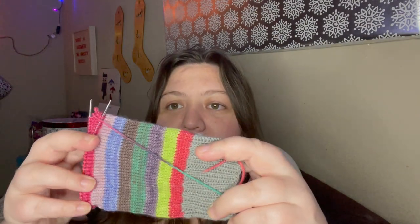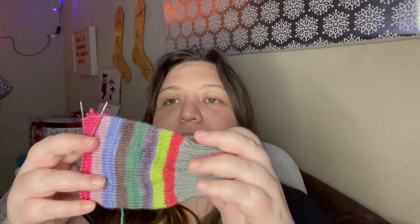So I'll show you my cozy knitter socks because I did catch up today. They are in my Stitching Plaza bag. Can you hear my cat? She's right here purring. She's so sweet. She just loves me. Okay. So these are days 1 through 8. I just dropped a couple stitches off, but that's okay. I'll fix it later.